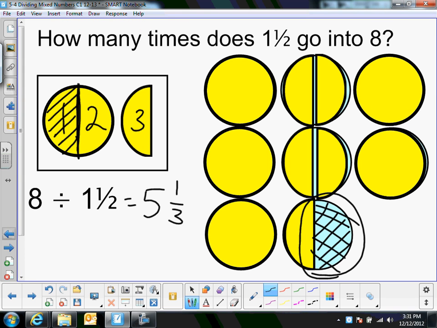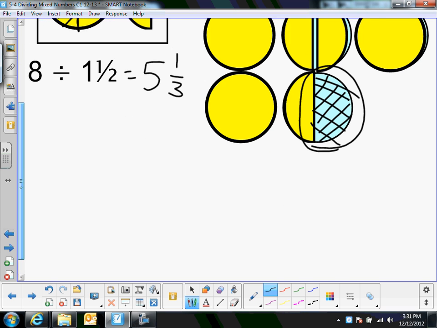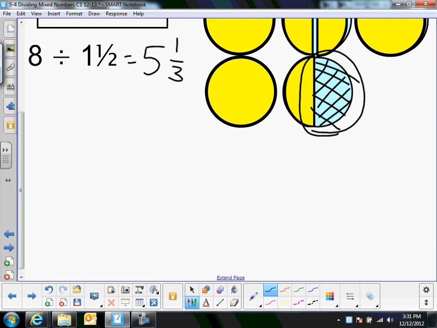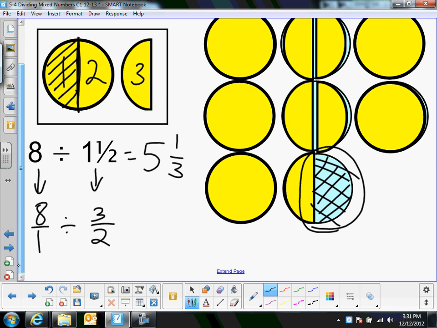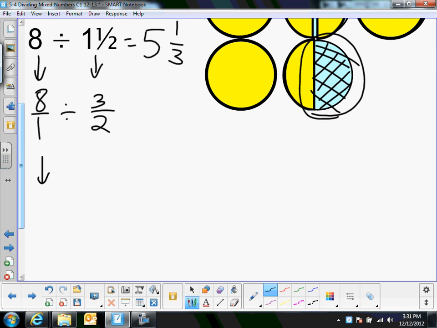Now, if I go back to this one, I'll show you how these five steps would work to solve this without a picture. We already know the answer is 5 and a third. So here I'm just going to keep that as 8 over 1. That's keep. And then dividing by, I've got to change this to an improper fraction. So 2 times 1 is 2, plus 1 is 3 halves. That's the first step, make into improper fractions. Second step is keep, change, change. So I'm going to keep 8 over 1. I'm going to change the division to multiplication. And I'm going to change the 3 halves to 2 thirds. So I kept, and then I changed, changed.